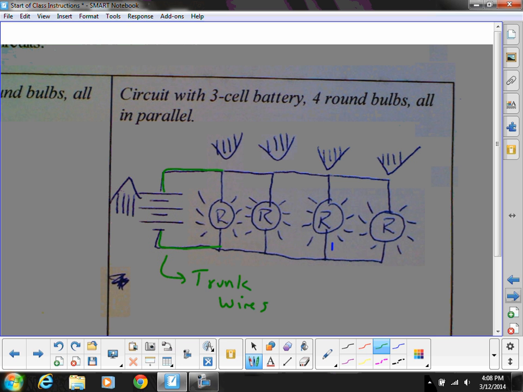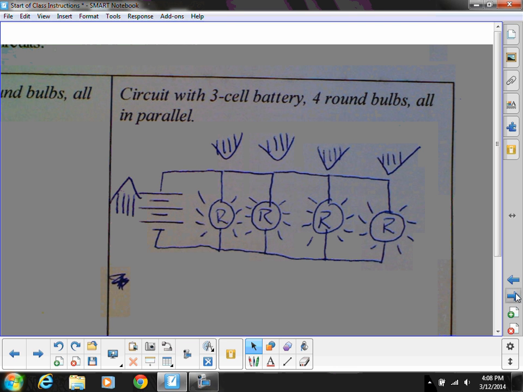The other parts of the circuit, the other wires that I've not highlighted, those would be your branches. So we have 1, 2, 3 branches in addition to the trunk wires at the very beginning. Now, once again, my arrow tails that I've drawn here and the bulb rays are meant to reflect differences to a standard circuit. In a standard circuit, we would have 3 arrow tails and 3 bulb rays on each side of the bulb. Here I have 4 arrow tails and 4 bulb rays on each side of the bulbs.